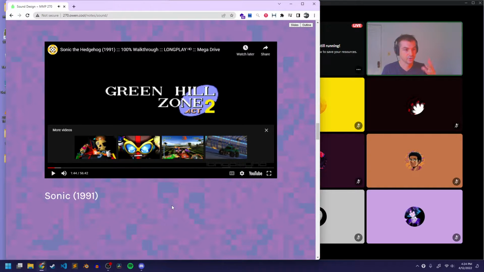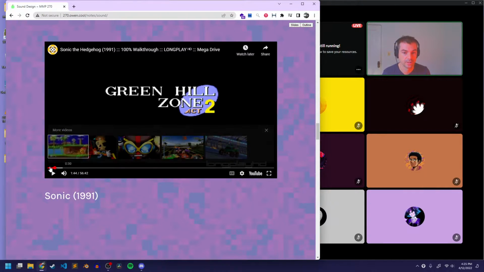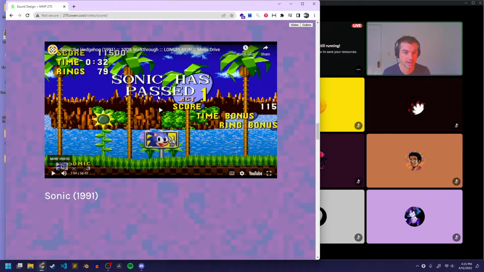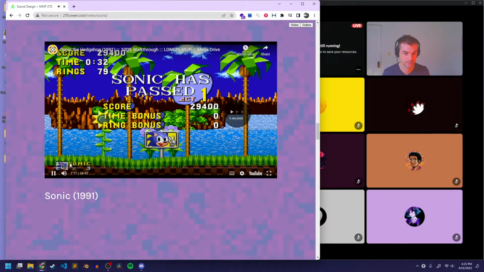So just from those first couple of levels, you can see how many different sounds there are. There's music associated with each component. In the main playthrough of the game, the melody changes as we go through. But then we hear the same resolution of the theme when we finish both levels and count up the score. You hear the same musical component that signifies this is the end of the level. And then there's different sounds associated with everything that Sonic runs into. And there's even ambient sounds. You might have noticed when Sonic passes by this section of water.